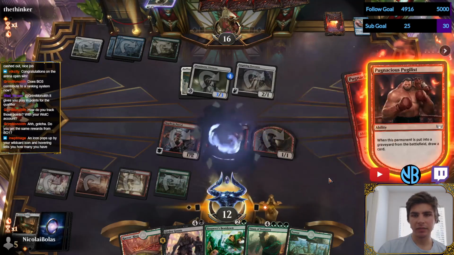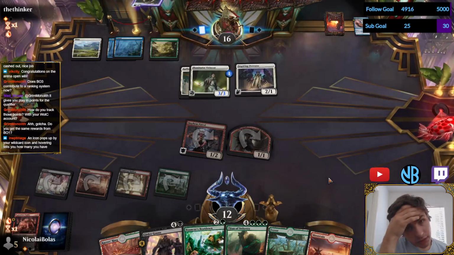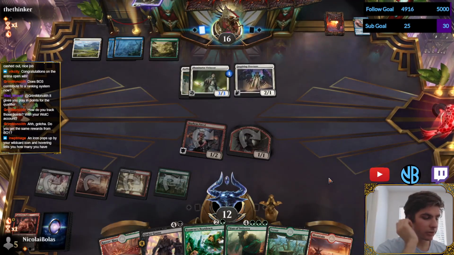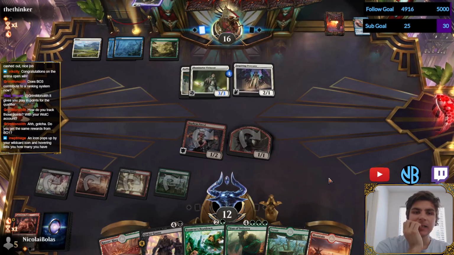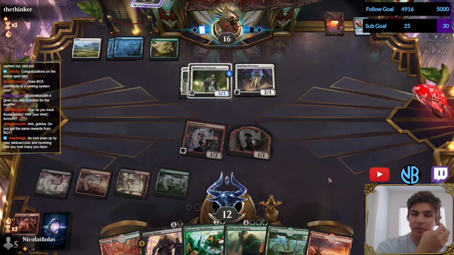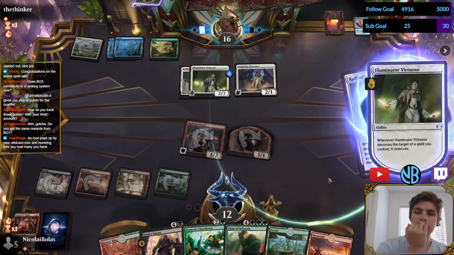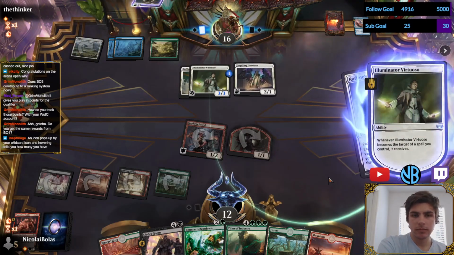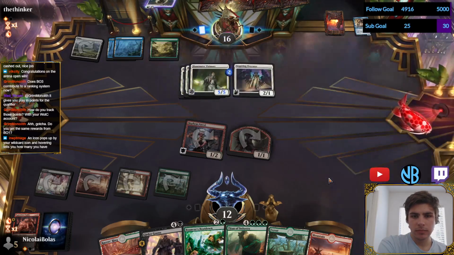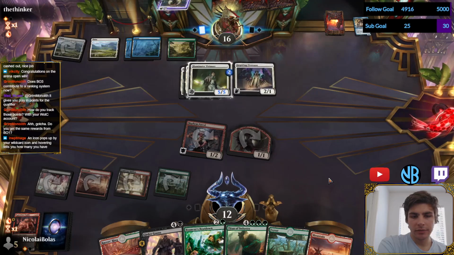I think I'm mathematically dead on board. Gosh. They bring back Rafine's Guidance. It gives +1/+1. They put a counter on their guy. Wow.